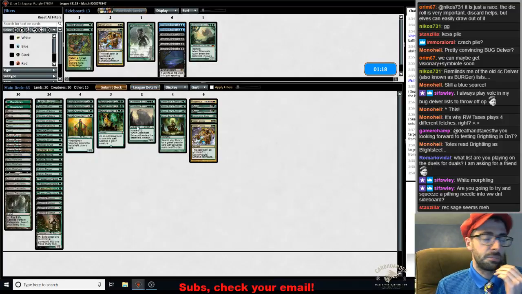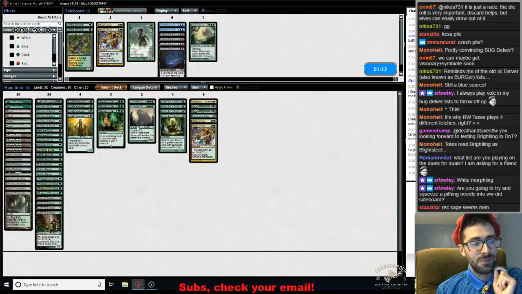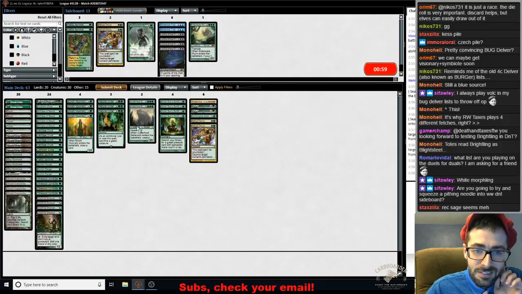Yes, I will consider a Pithing Needle in the mono white sideboard. I'm not going to talk about the exact deck list I'm going to play because I am going to be making some changes from what I did, and I have put most of my tricks on the table, but I have to keep a couple to myself.